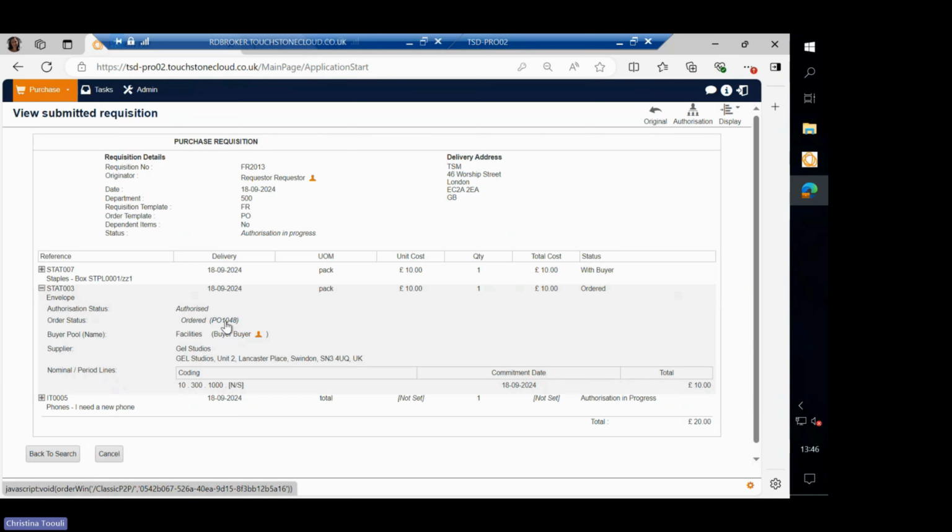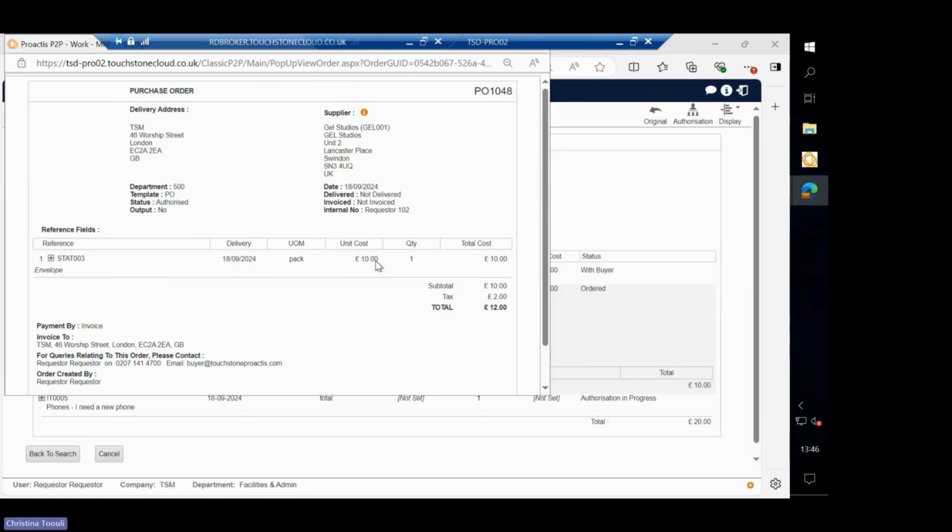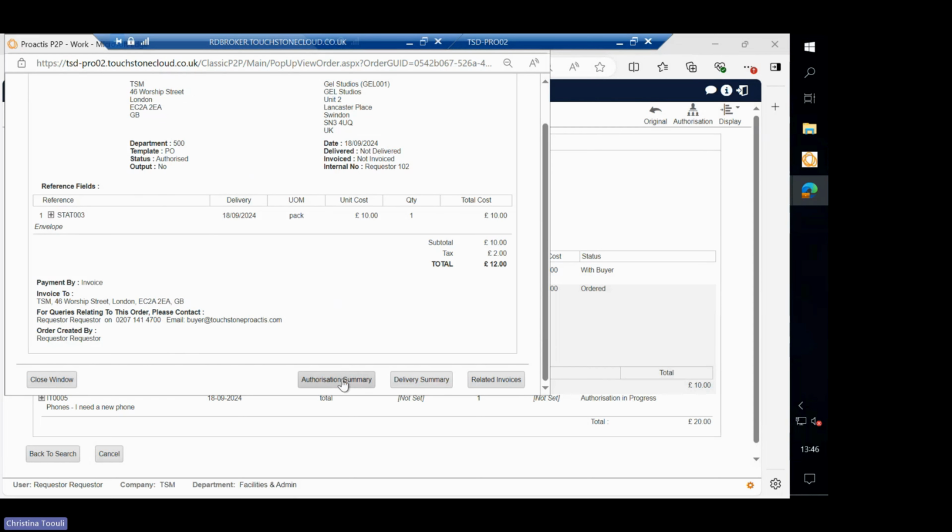So whoever you are within the system, whether you're the buyer drilling back to view the request or an approver drilling back to view the requisition, you can do that. If you're the requisitioner, you've got the ability to drill forwards and view the PO that's been created. And you can see the requisition that was created with 3 different lines, completely different lines. You can see they're at completely different statuses, which is another benefit of the requisition module. You're not dealing with a document as a whole, you're dealing with requisition lines, and they can all be doing different things. Okay. And as that one's ordered, I can drill into it and see the information.